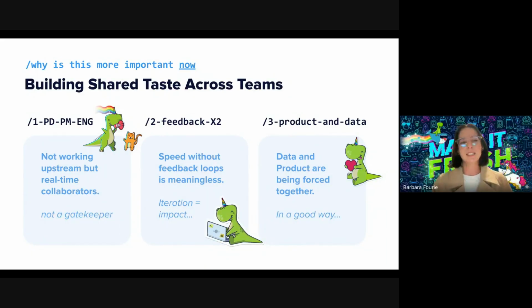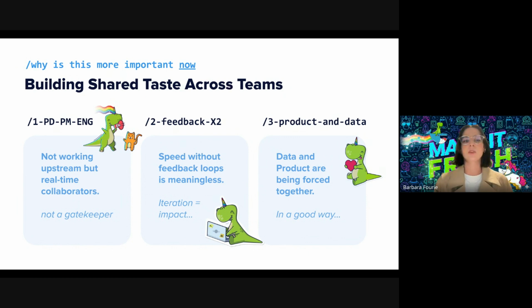So there's three things that I think make this a lot more important now. Yes, taste has always been a thing, but it's maybe been a thing that was owned by someone on the team, like the project or product manager or the designer or the senior engineer, and something that lived in someone's head. And things went through that person to QA or check, or the team were waiting for a spec or a handle from the designer because they owned that domain of taste. But I think now it's really important to have that across the team.